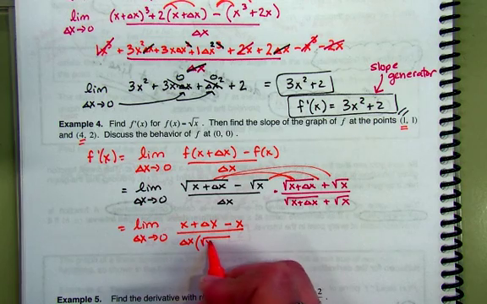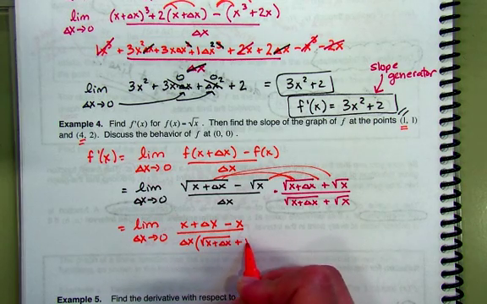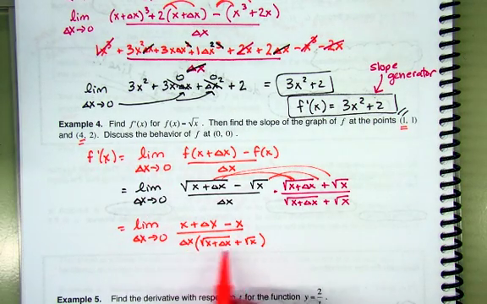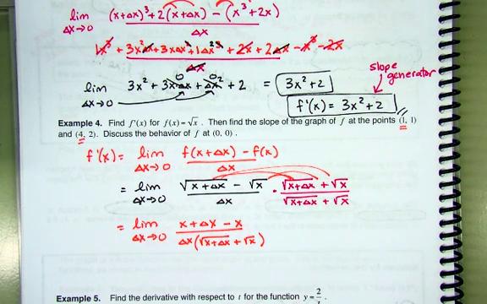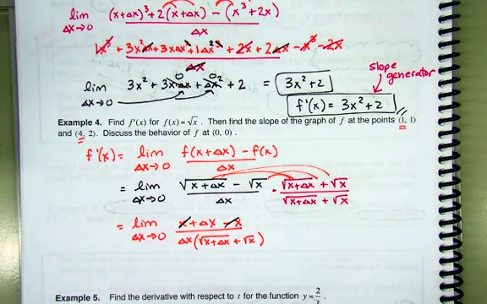Hint on the denominator: don't FOIL or don't distribute it out when you're rationalizing. Just keep them separate on the bottom. Don't distribute that delta x, because my hope is it's going to cancel. And if I distribute it, then I have to factor it back out again, right? Does it cancel? Yeah.